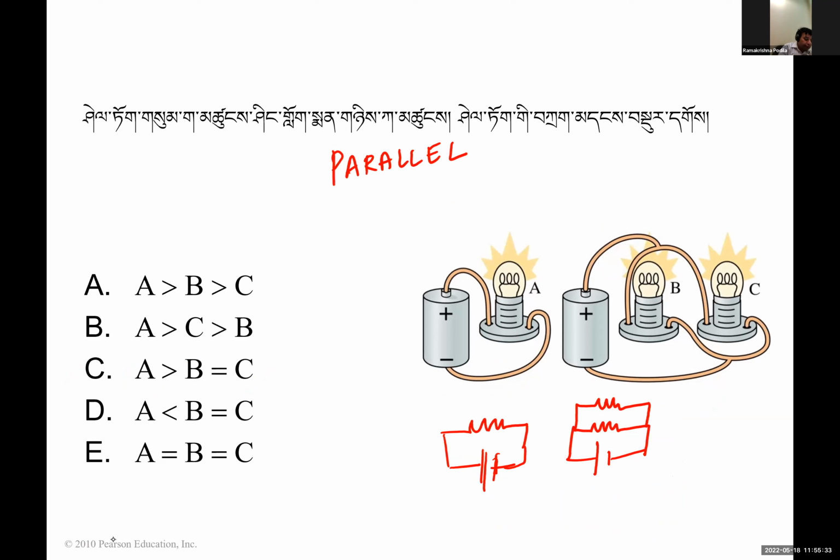So in the previous one, when we did the series one, we did it like this. We had one resistor and then another resistor was attached to that. And so this end is the end of the first resistor. This end is the end of the second resistor. So one end of the first resistor was attached to the positive end of the battery. The other end of the second resistor is attached to the other end of the battery. So this is series. Here we are not doing that. Here we are attaching both ends of both resistors to the same battery. That means we are doing it in parallel.